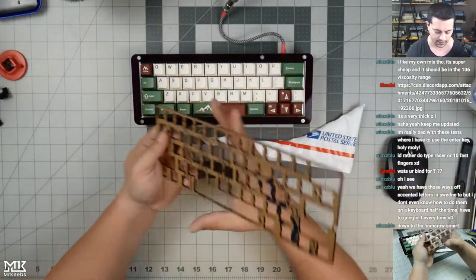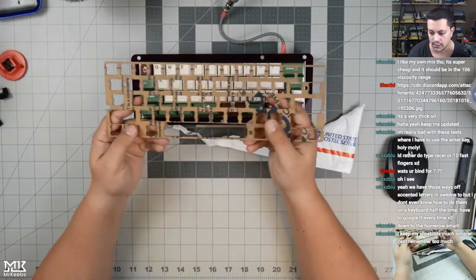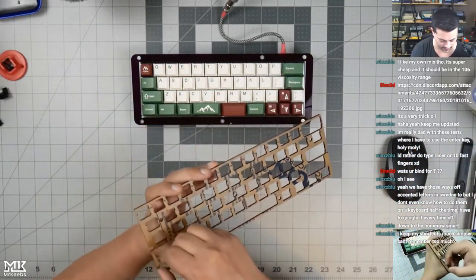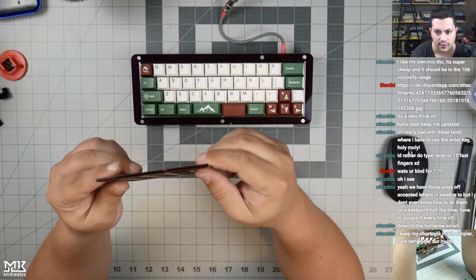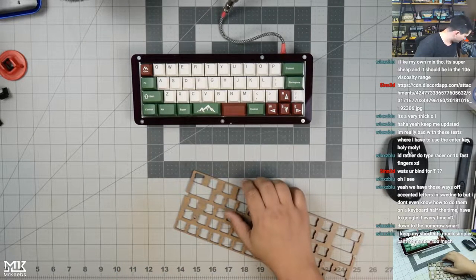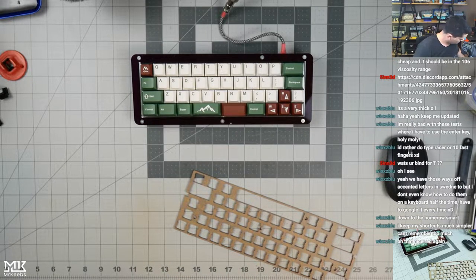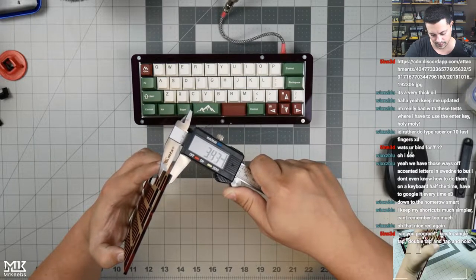Yeah, this is a 60% acrylic plate. I think from the thickness here it should be 3 to 4 millimeters, I think 3 millimeters. I can measure it, because I don't remember what I ordered. Let's see. Yeah, it's 3 millimeters. You see? I think I'm getting good at eyeballing those measurements.